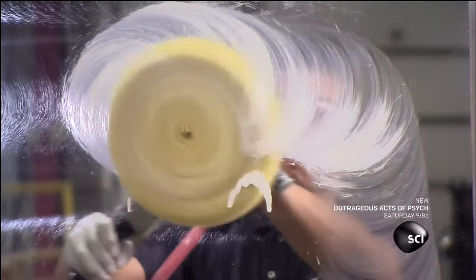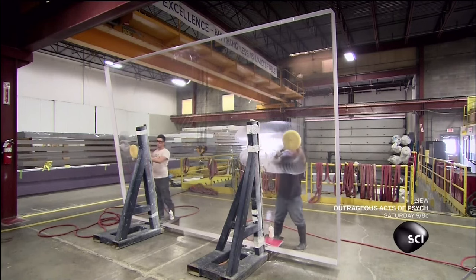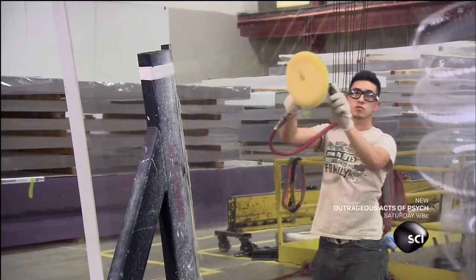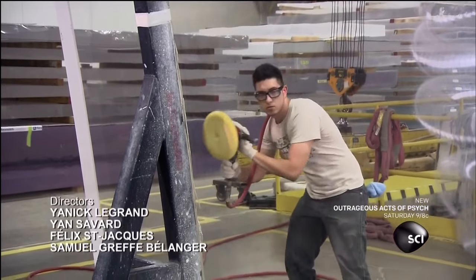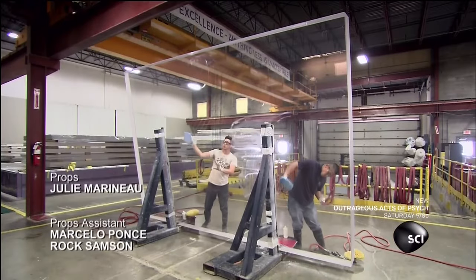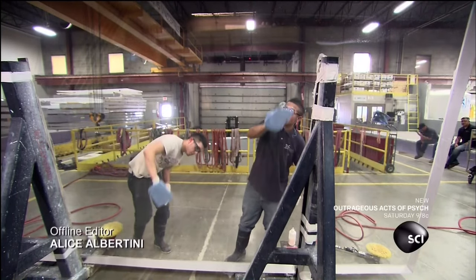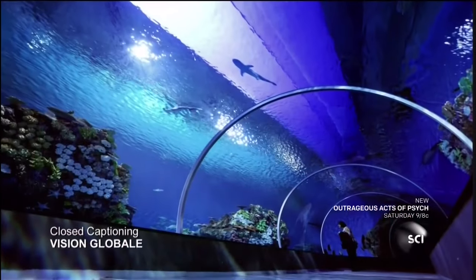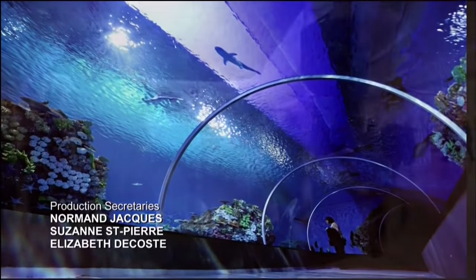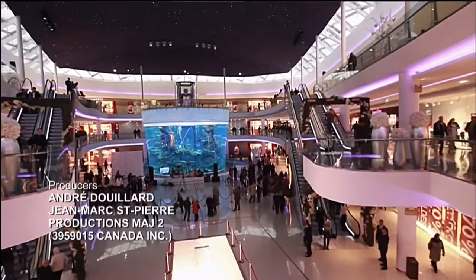Satisfied that the aquarium window offers a clear view, they clean and polish it thoroughly. They'll do a final clean after the window is installed on site. The time it takes to manufacture an aquarium window depends on the complexity of its design and the window's thickness. Some can be produced in as little as four weeks. No matter how long it takes, there's no doubt that the views will be well worth the wait.